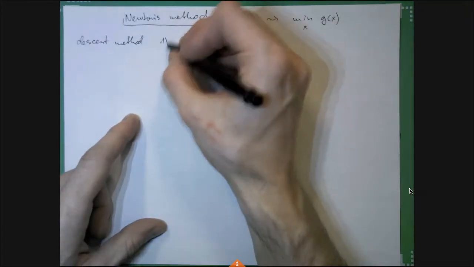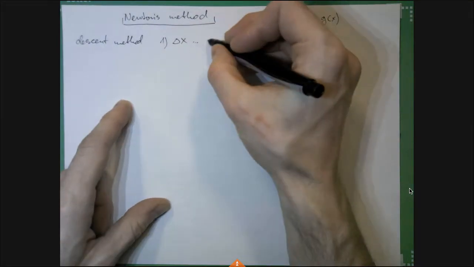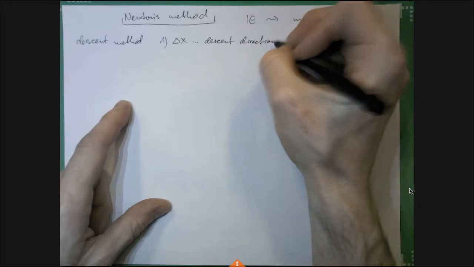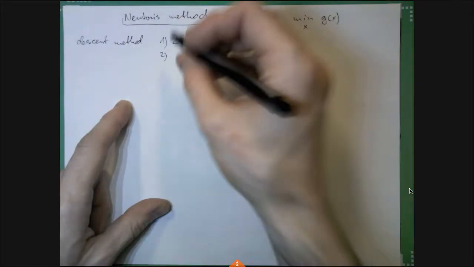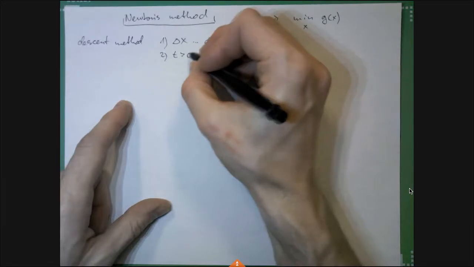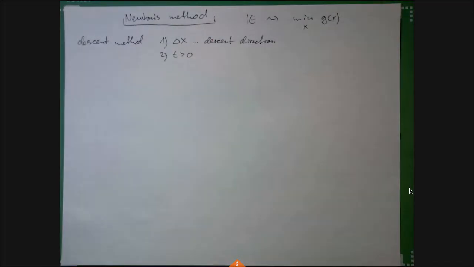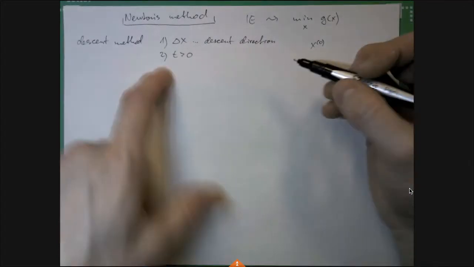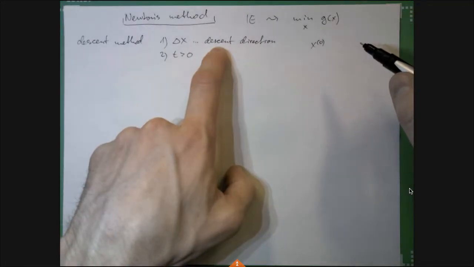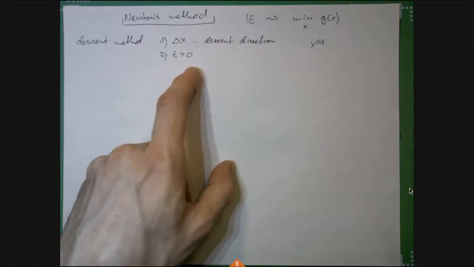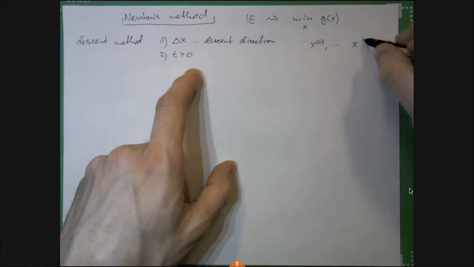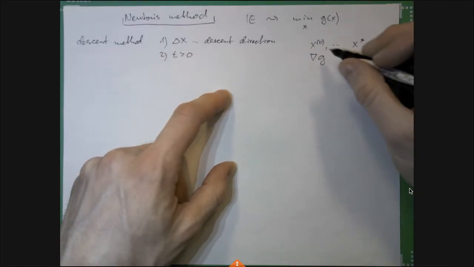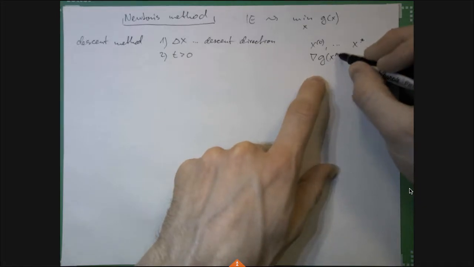Descent methods first pick a descent direction. And then they find a step in the descent direction, t greater than 0. That's how far we go in that direction. They are iterative methods. You start with some initial guess x0, then you make one step, then compute a new descent direction, do another step, and so on, hopefully eventually converging to x star, which is the solution. How do I tell the solution? The gradient of the function g at the solution is 0.